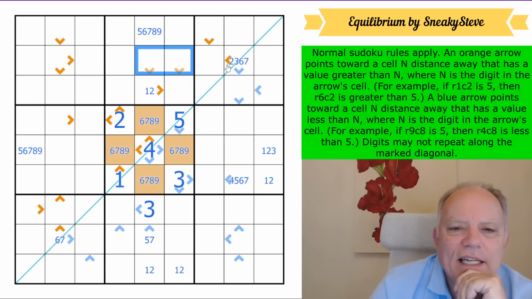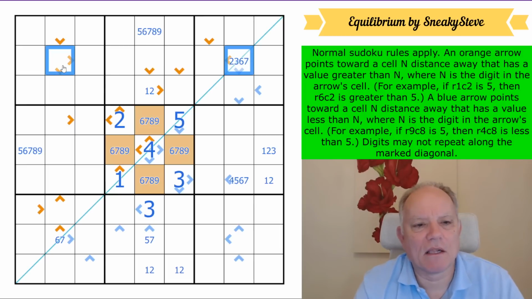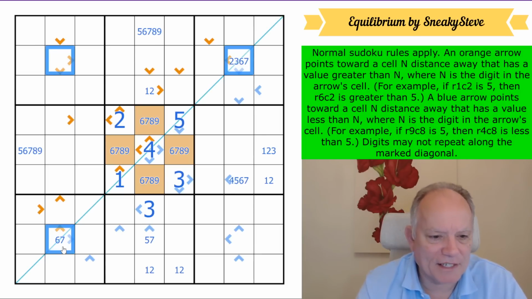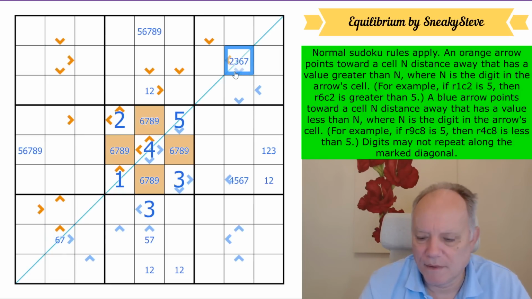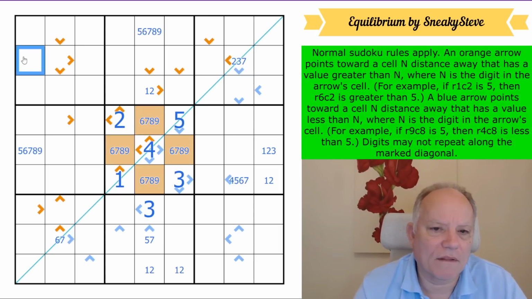Okay, here's a neat little thing. If this was a 6, it would be pointing at that cell. What higher digit could this have? Only a 7, because it's looking then 7 cells away. But if that was a 6 and that was a 7, that would break this cell, because one of them sees it on the diagonal and one of them in the column. That's strange. Right, if this was a 7, yeah, that's okay.